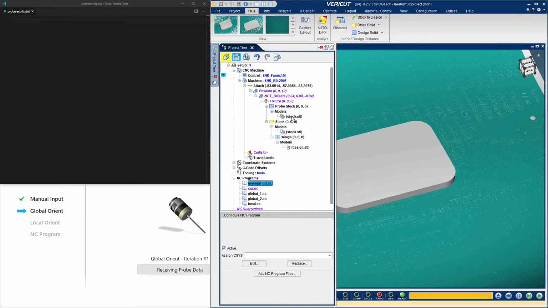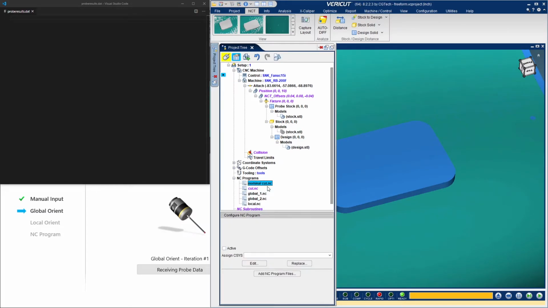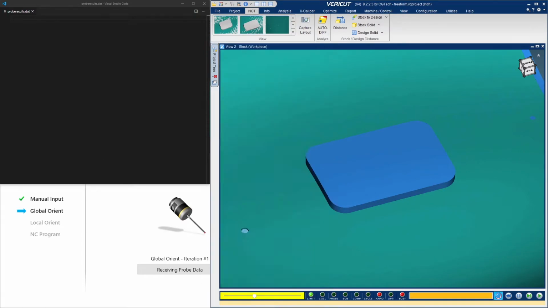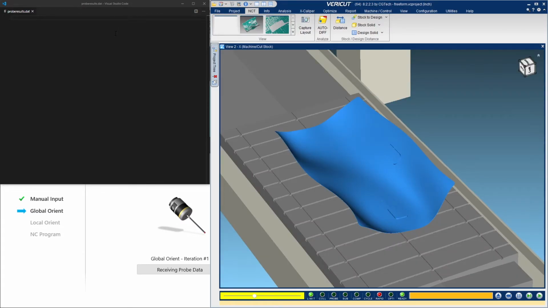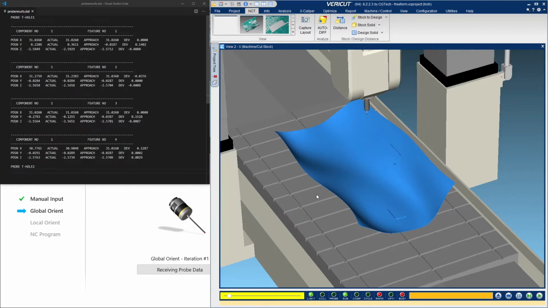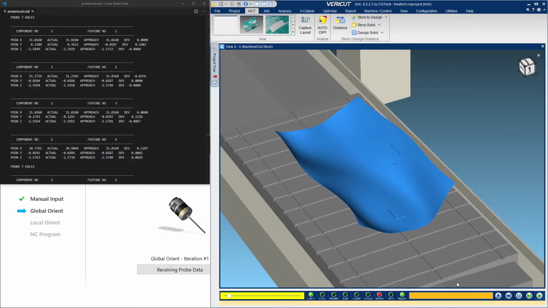To speed things up just a little bit, we're going to turn off our cut stock while we're probing the part. And then we'll hit cycle start at the machine. Over here on the left-hand side, we can see the live probe data as it's coming down through the machine. We'll slow this down, run through it, probe the part, the 2 tooling balls, and then 3 points on the part surface.